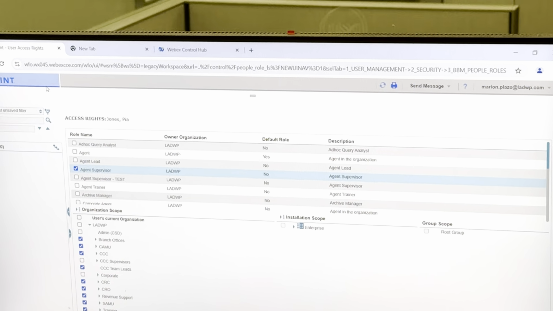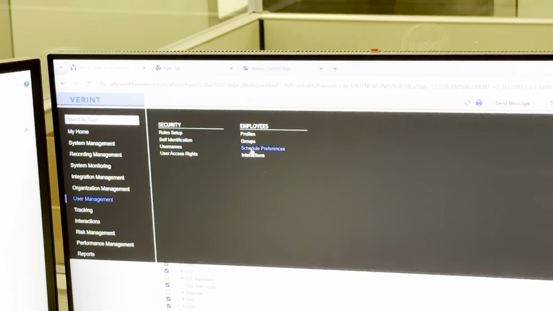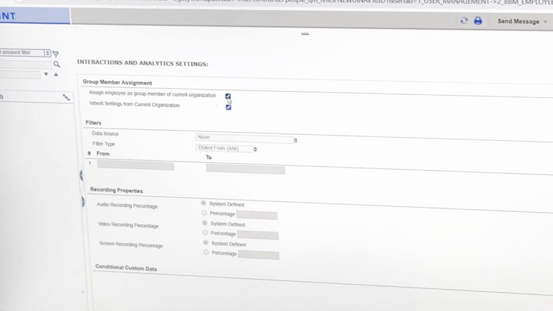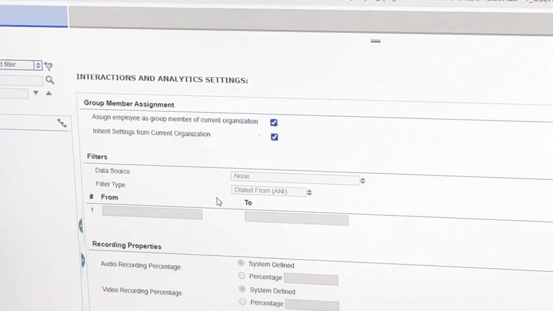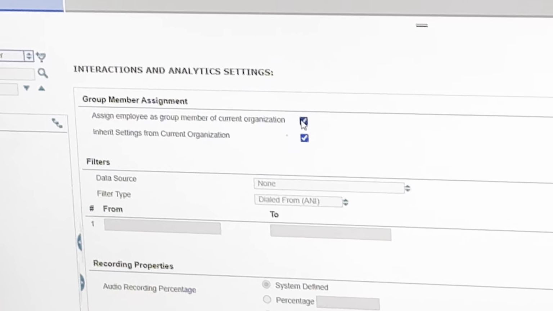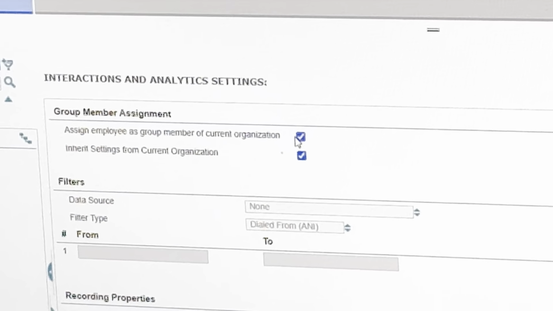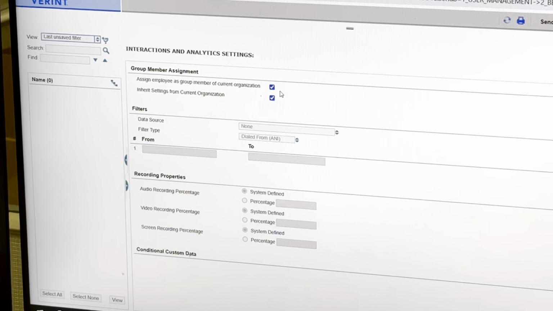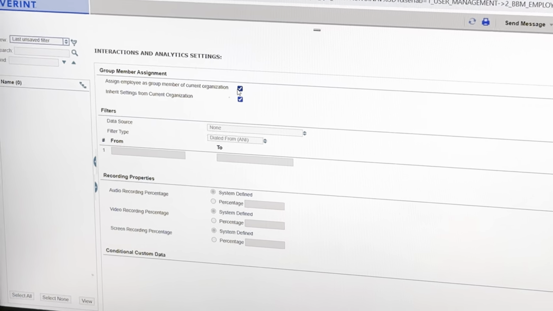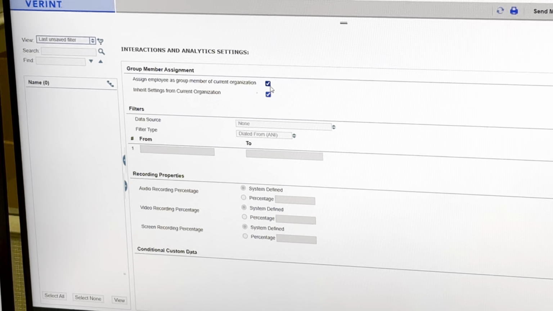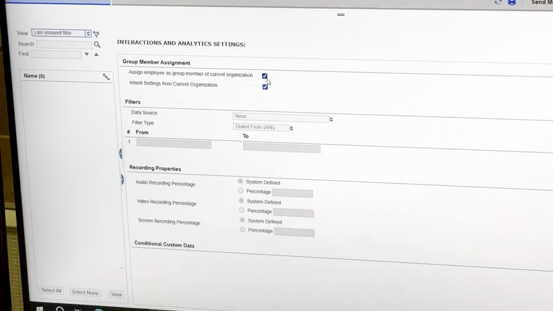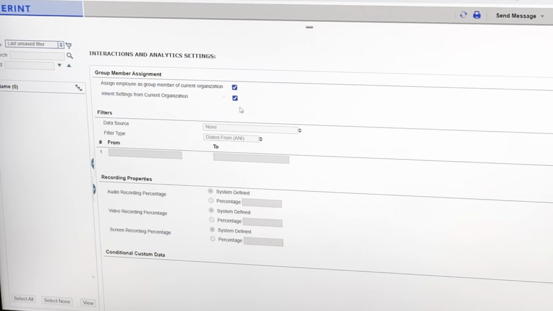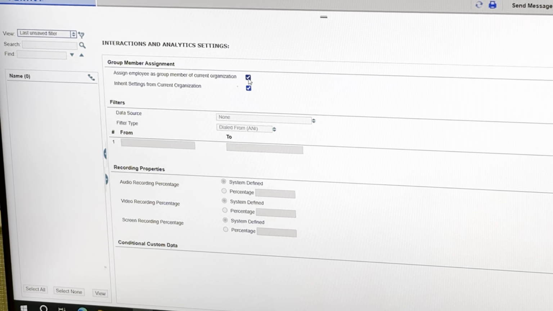Yeah, and then here, you come to interactions. This has to be checked, because they'll say, oh, I can't view certain things, or I can't do certain functions. If this isn't checked, they won't be able to do it. And if that's not checked, they're not going to be able to get their screen recorded either. So it automatically comes default. Both of these are checked, but sometimes they become unchecked, and then their accounts start having weird little problems. Like the other day, a supervisor was unable to look at forms when she was placing calls, and then I was looking at it, and this part was not checked.